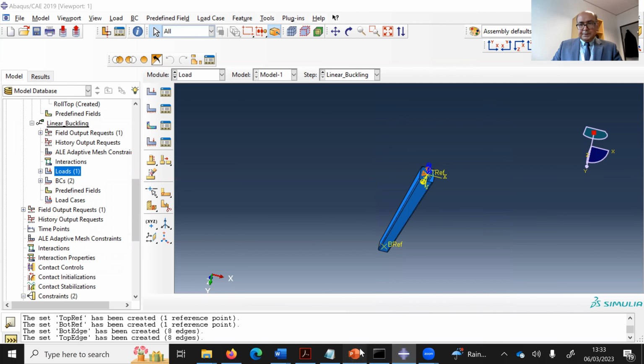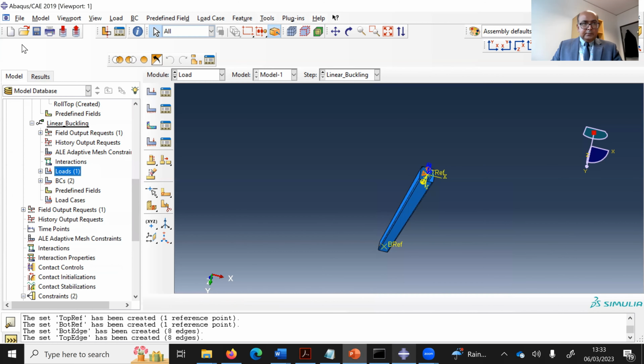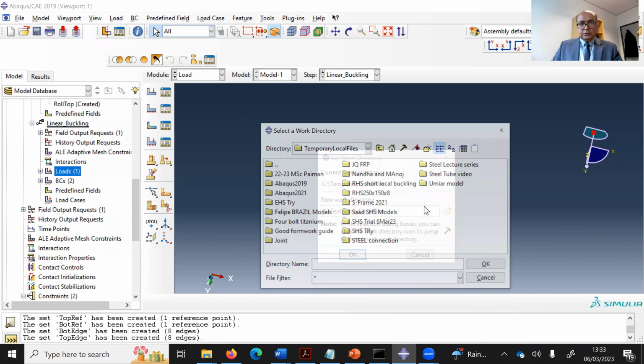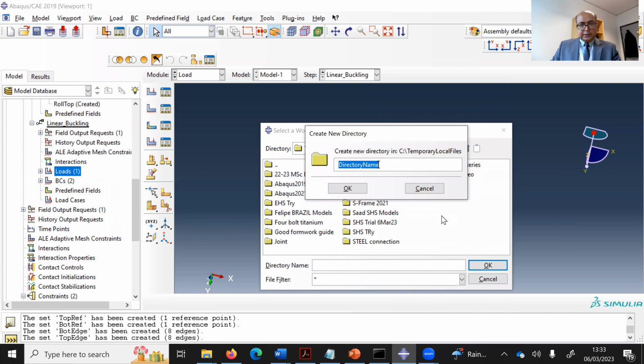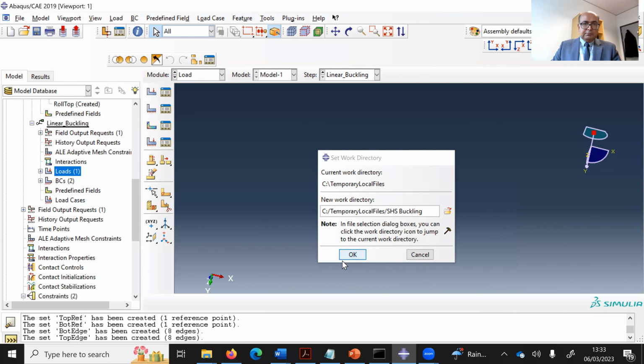Now, once everything has been defined, the next step is to add this node file U. This will create a buckling file, and it will create a file. And before that, I want to set a working directory, because I want to keep all my files in a working directory. So SHS buckling is my folder, and I will click on that, and I will save my file as well.